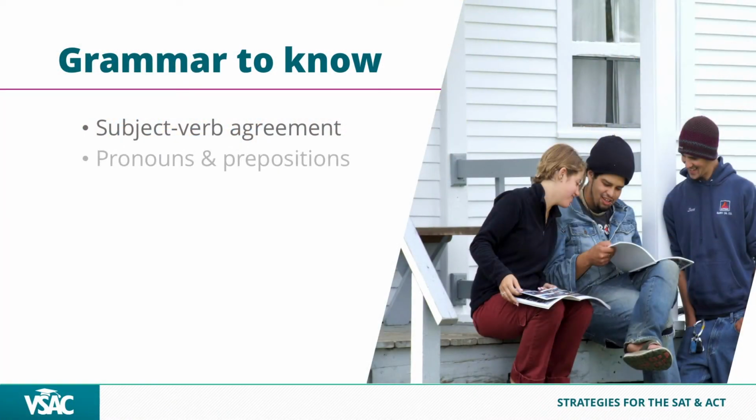So that's the kind of technical grammar you're going to end up having to review if you're getting more into trying to improve your score on the writing section. After that, you have something like pronouns and prepositions. So that's the classic, John and I went to the store, but they gave the change to John and me.